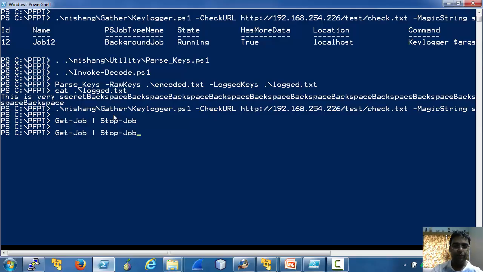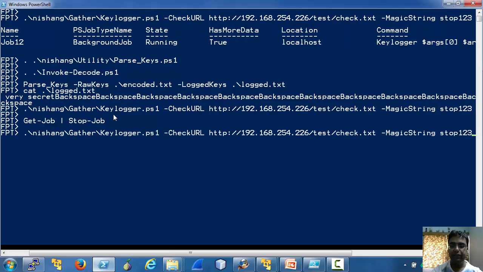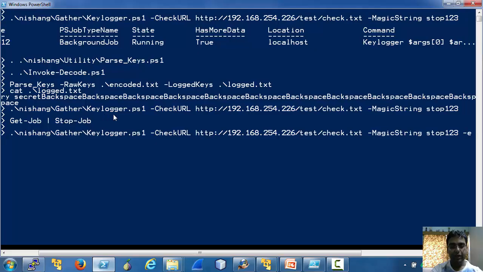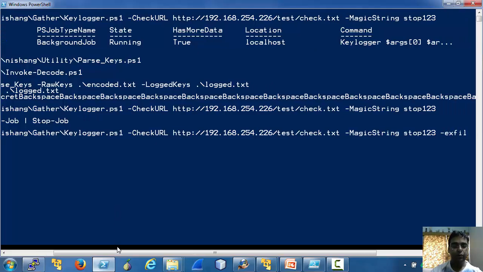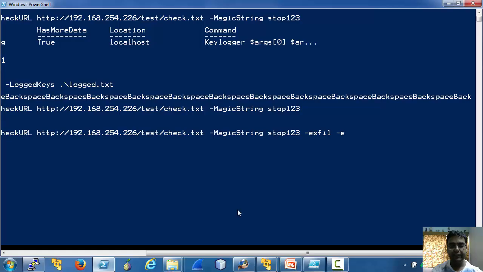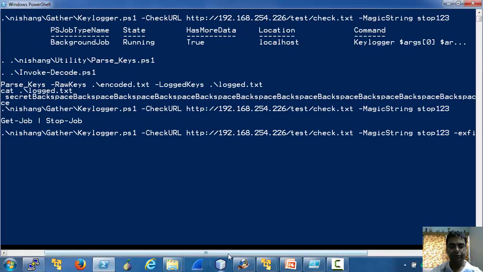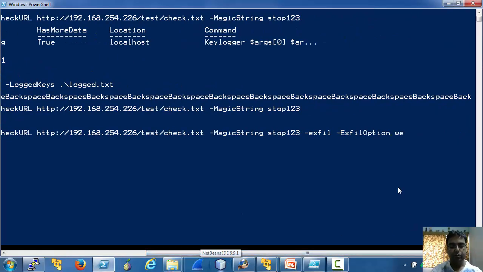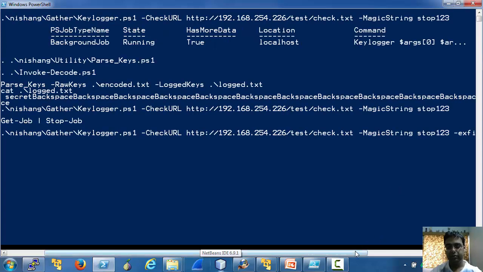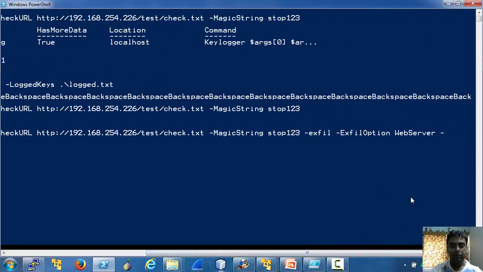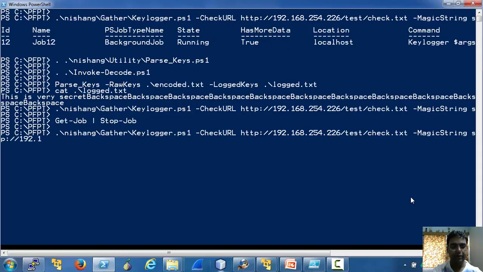So anyway, let's see whatever is available. Let's try to exfiltrate keys to a web server which has the URL. It is on my local lab.